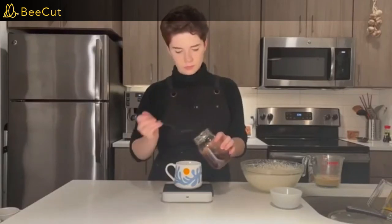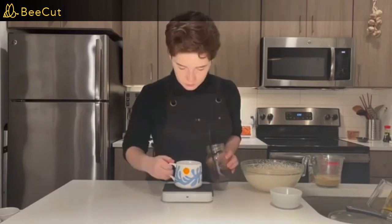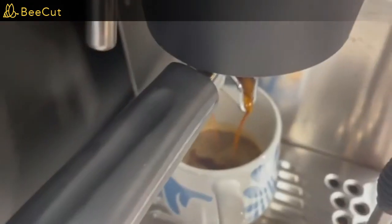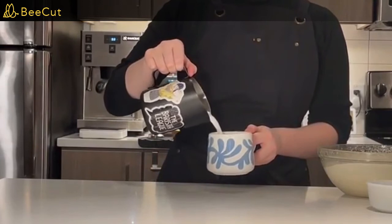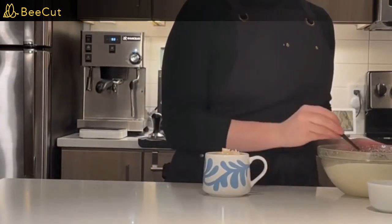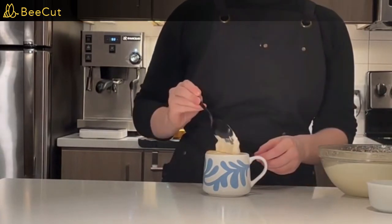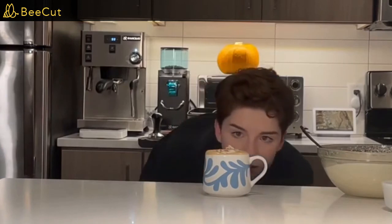As I mentioned before, I'm more of a sweet person, so I put in about between 20 and 23 grams of syrup, moved over to my machine, pulled a double shot of espresso, and then I'm using whole milk here because I figure this is a treat, might as well treat myself, but I imagine this would be quite delicious with oat milk as well. Layered on my whipped cream, and then afterwards I did a light dusting of our original pumpkin spice blend. I don't have a better name for that.